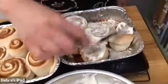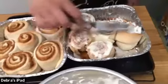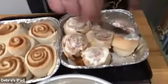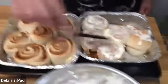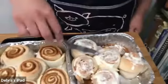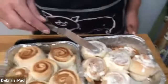And I didn't have lunch because I'm gonna be having one of these for lunch apparently. Do my calories in. All right, those look good.